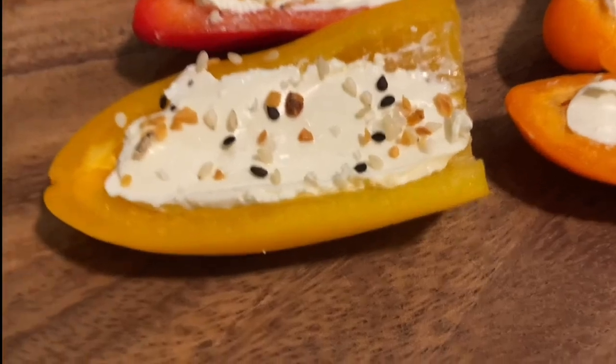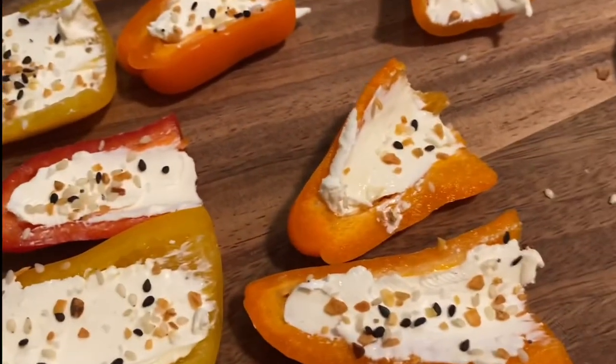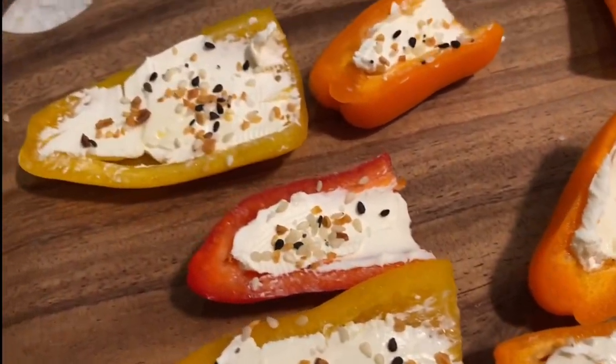And just like that, we have three ingredient keto snacks. These are delicious and a fan favorite.